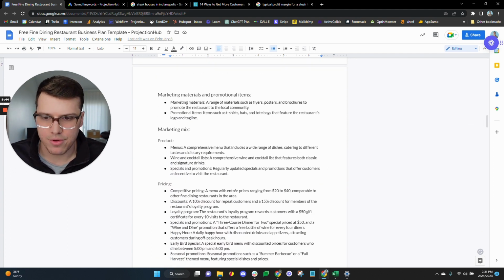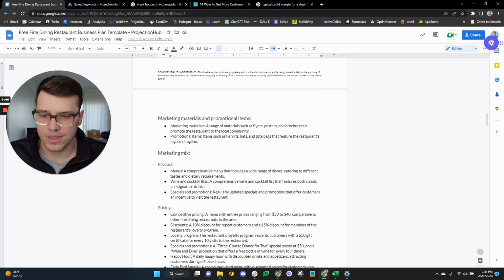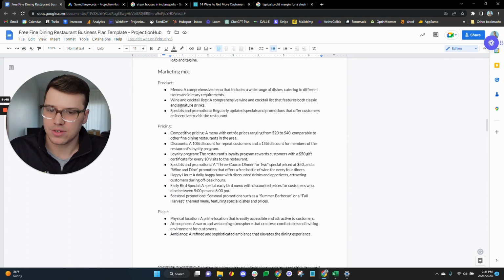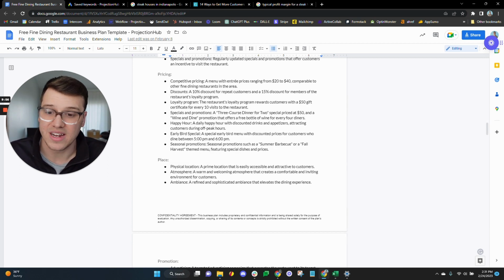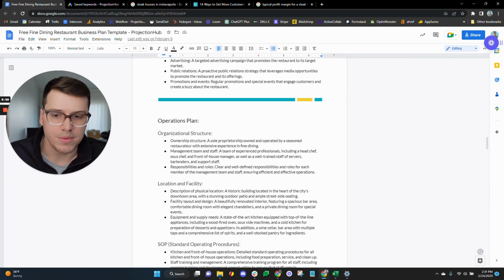So we'll keep scanning on through here. Again, all these different sections, you can include those, especially for how that makes sense for you. Use this as a guide, but that's the point you need to get to. How are you going to acquire your customers, and how many customers do you plan to acquire? And is that realistic?